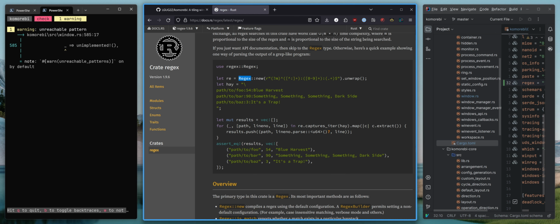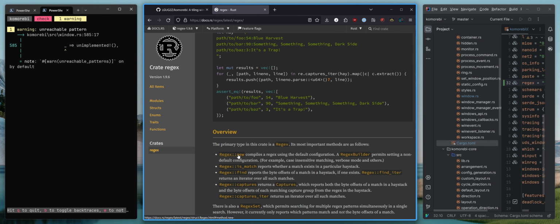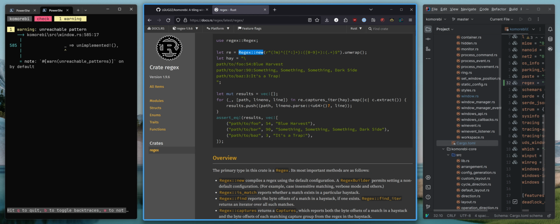So you construct a new regex, which requires an allocation, I guess. It compiles a new regex. So we don't want to compile every time we do a match. Ideally, I guess what we would like is some kind of map.